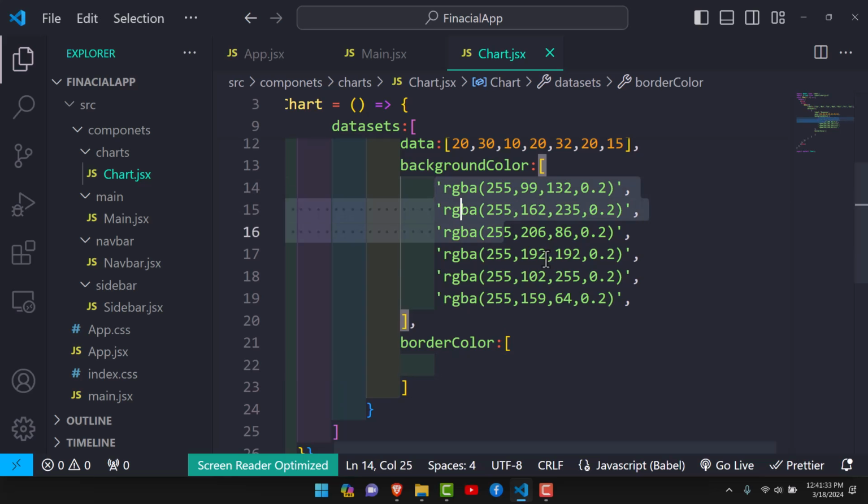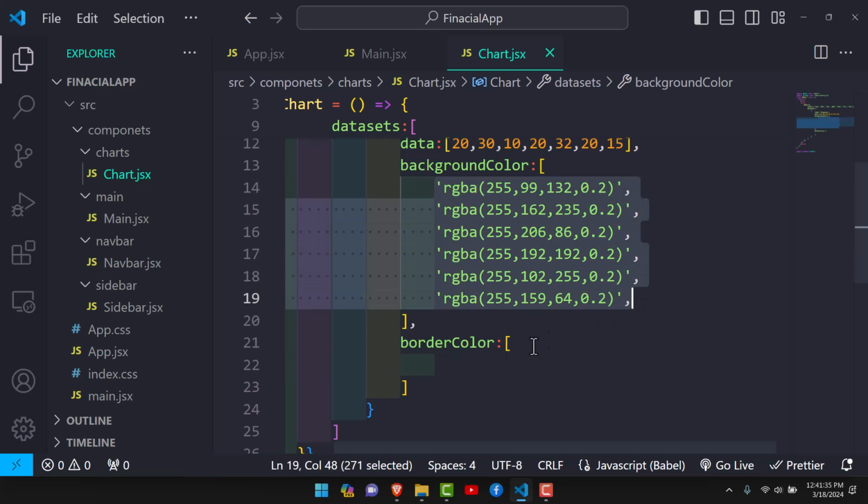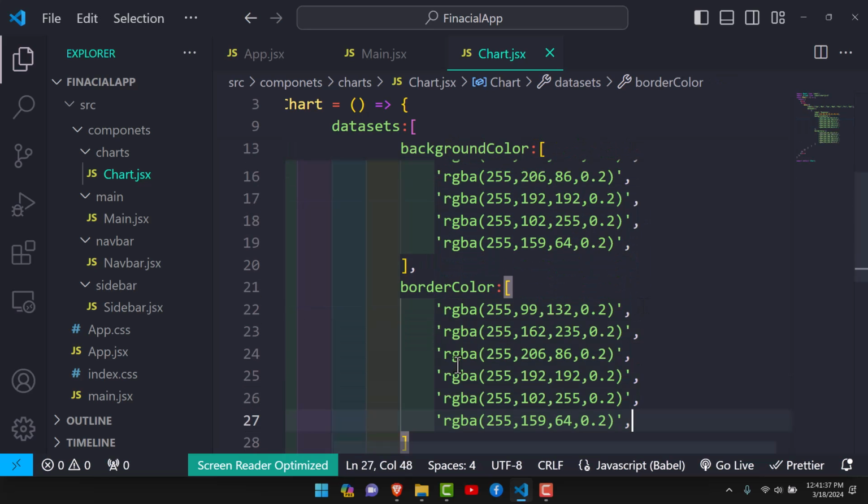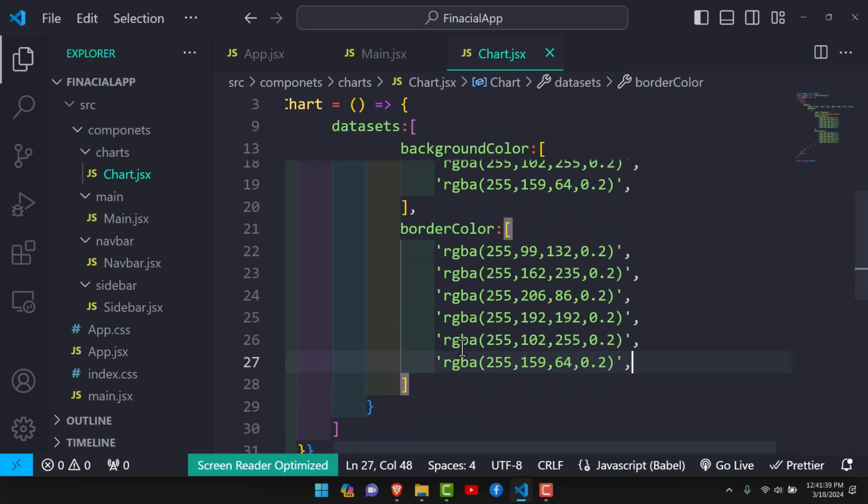I'm just going to grab this and have it here. They'll be showing almost the same, but now I'm going to change this to 1. Let me grab all of them like this, change that to 1.